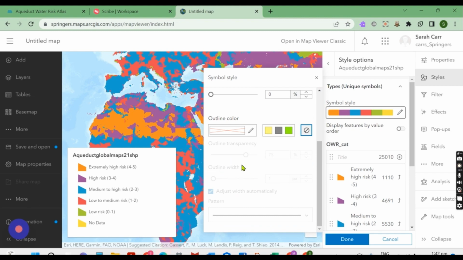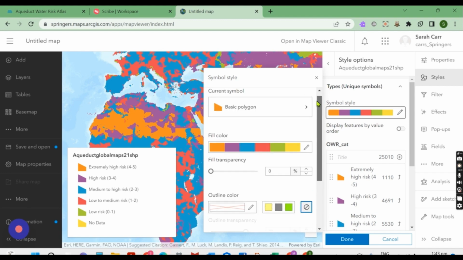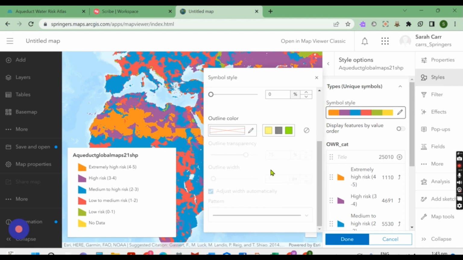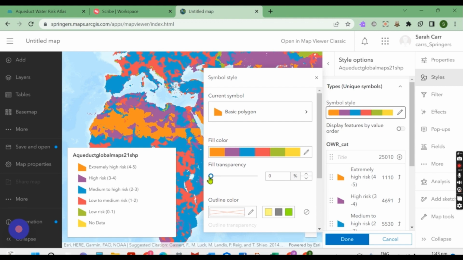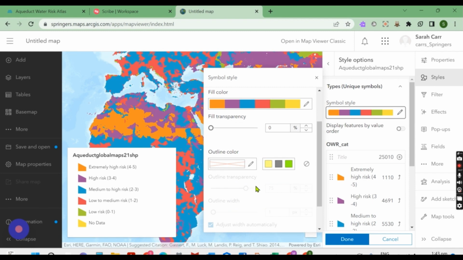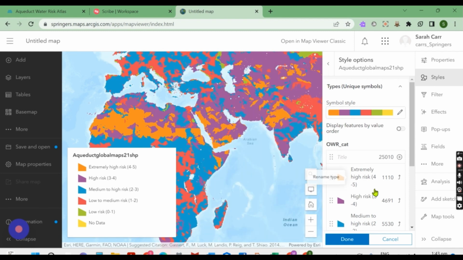You can also change the outline width, and right, because I've got no color, it's taken these other options away. You can see here that you can change the fill transparency. I actually wouldn't bother changing it here because there's a better way to do it, which I'll show you in a minute. Okay, cool. So we now need to change these colors individually.